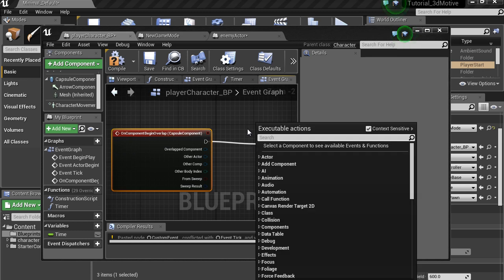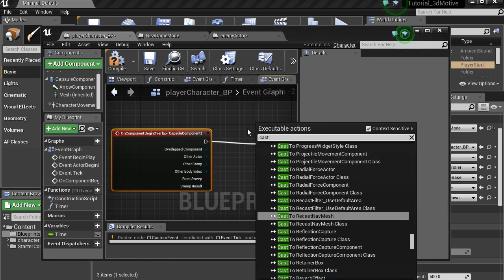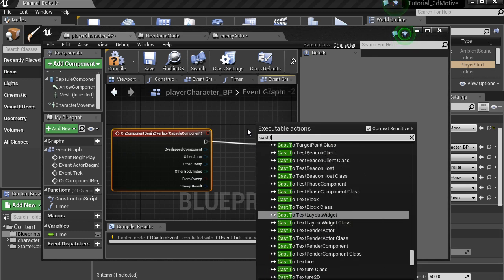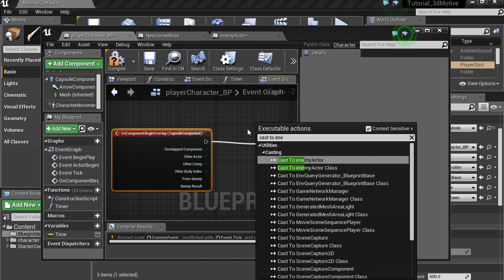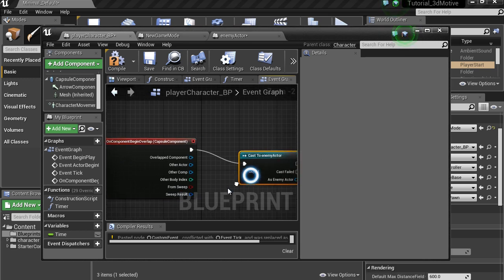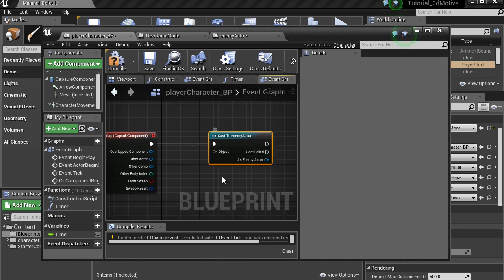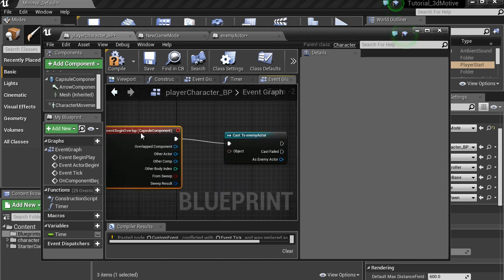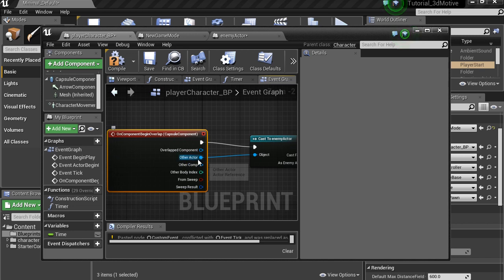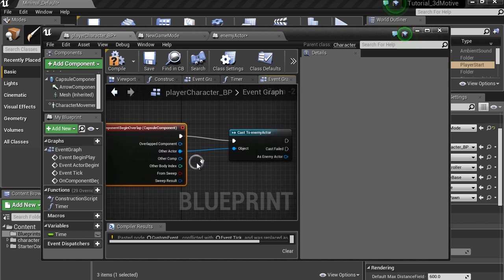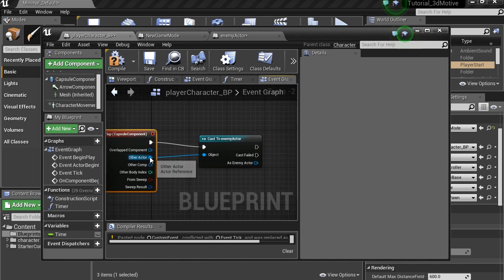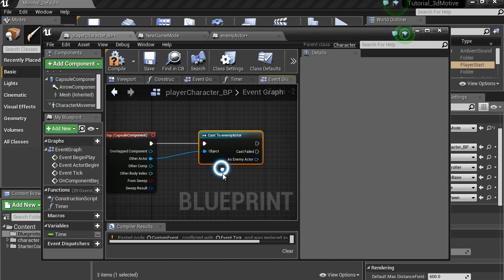So first thing we need to do is we need to cast to enemy actor. Now right now this isn't going to do anything because we don't have an object. But we do have one coming in from this collision event. So we're basically saying, okay, whatever we collided with, we're going to grab that actor and we're going to cast it to enemy actor.